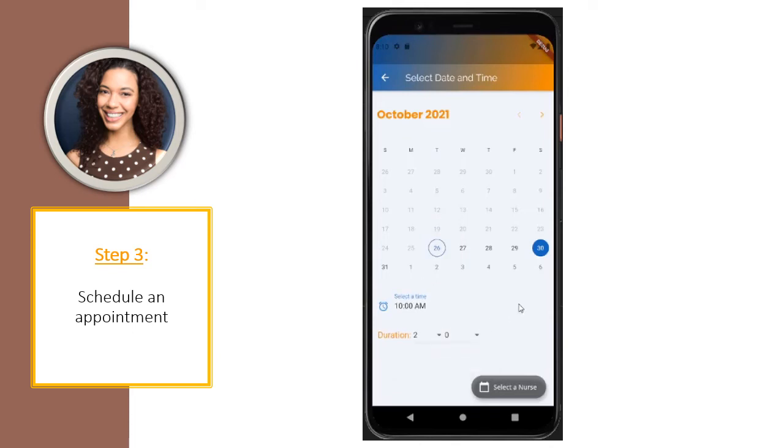From here, once Tenbi clicks select a nurse, it'll take all this information that Tenbi has inputted, such as the service, the location, as well as the date and time, to then select a nurse that is available within a working distance from her, and is providing the service that she is looking for.